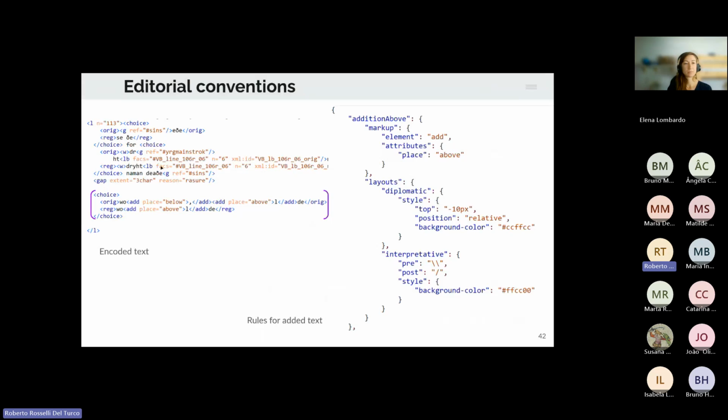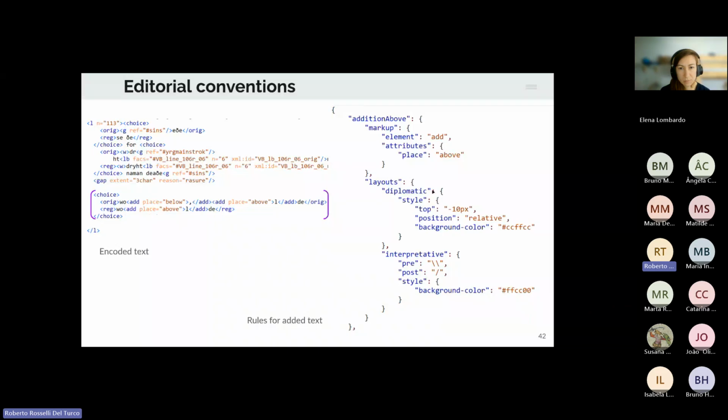So for instance, this is the text. Okay, so in the text, I have a choice element, the original non-standard orthographic word, okay, and the normalization of that, adding something in the text. Okay, so for instance, here I have addition above. Okay, so this add element can be dealt with in two different ways.